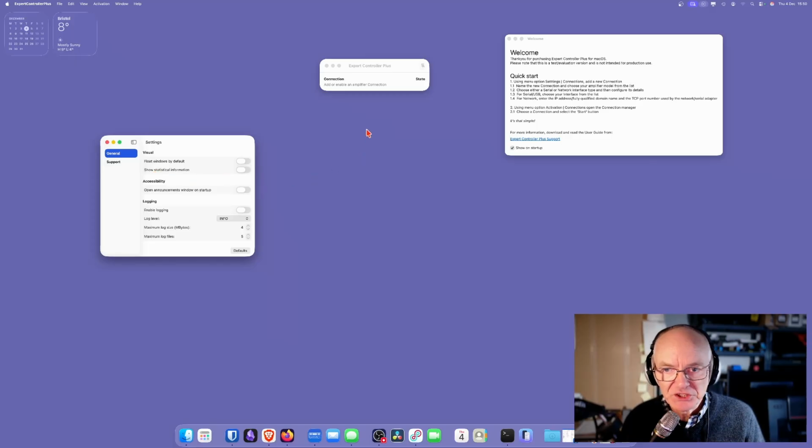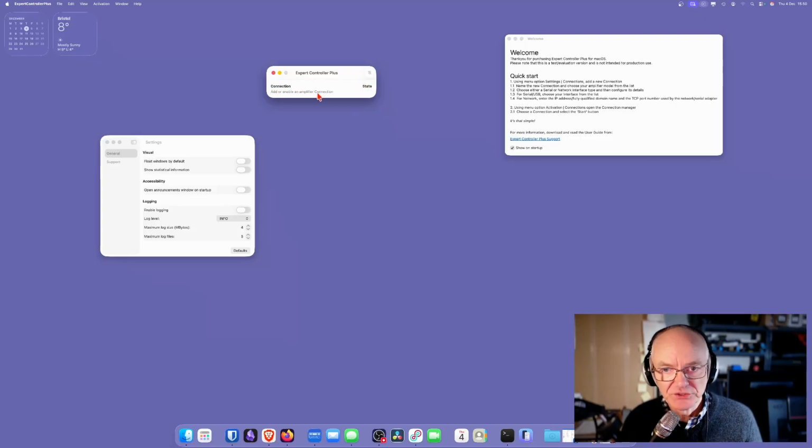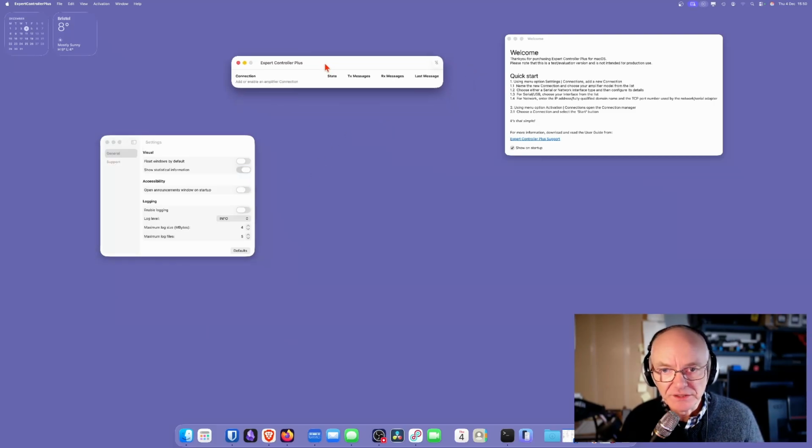Show statistical information, so that applies to this little window here. At the moment it just shows the connections that you will have created, the state of those connections, and nothing else. If we turn this on, it will now show the connection, the state, the number of messages the application has sent, transmitted either down the network connection or the serial connection to that amplifier, the number of messages it's received, and the last time it sent a message.